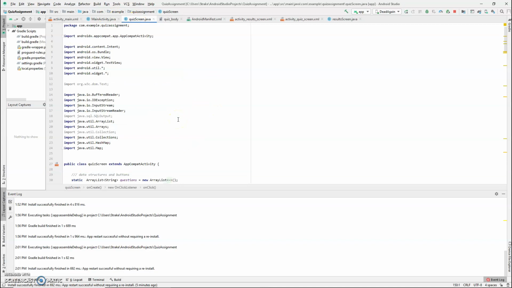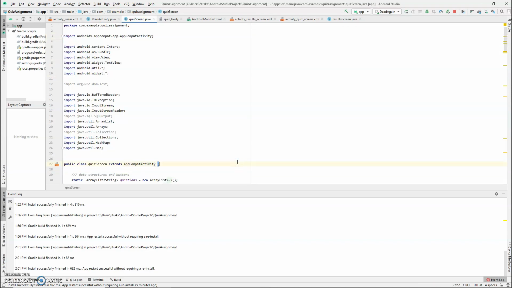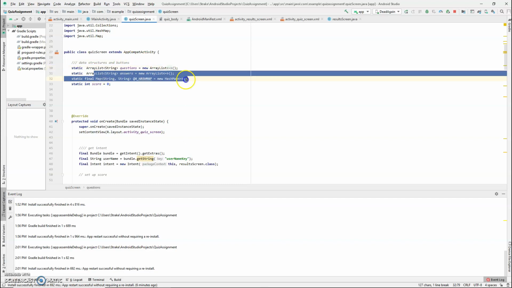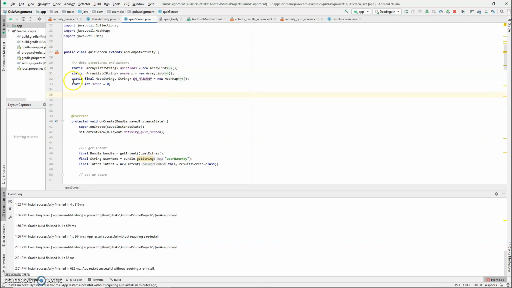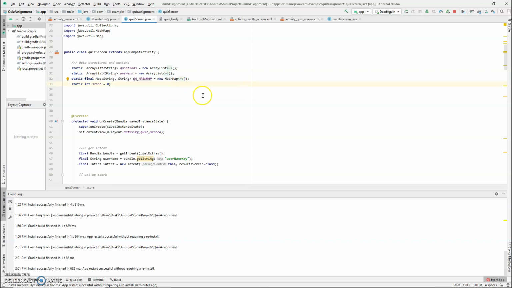Our quiz screen, as you can see, uses a lot more of those libraries. Again, built very stupidly, not carelessly, but definitely brutally. And here, this is essentially the main activity. I create an array list of questions that is a new array list. I create answers, that is also a new array list. And then I create a hash map that I call QA hash map that essentially allows me to retrieve answers based on the questions I have there.